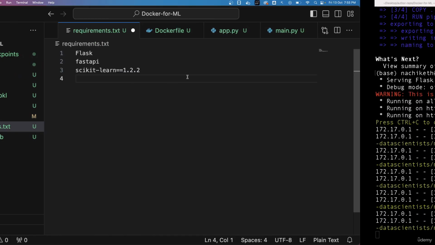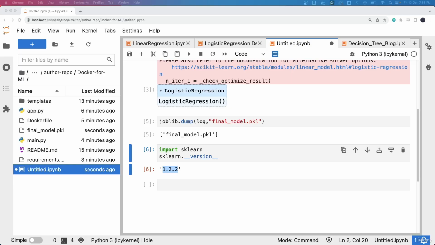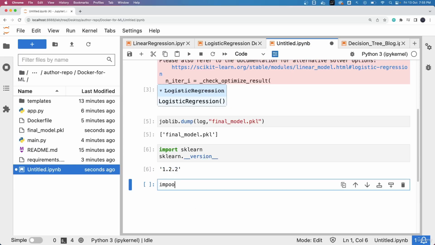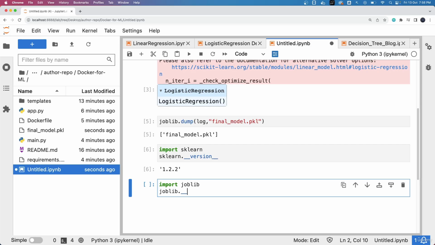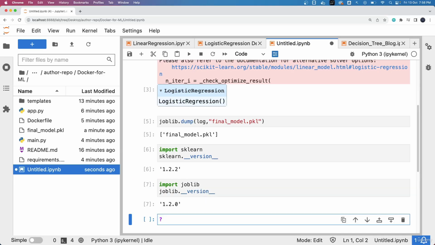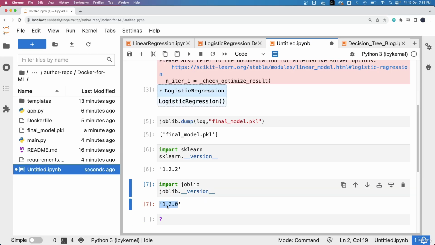Okay, then what else have I used? If I want to generate the prediction, I'll be requiring joblib. So let's look into the version of joblib that I've used. I think this would come by default, but let me revalidate it. Okay, 1.2.0. This is the version that I've used.